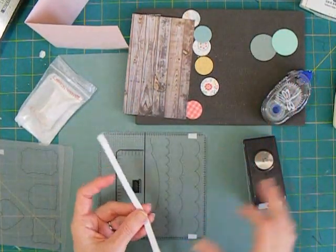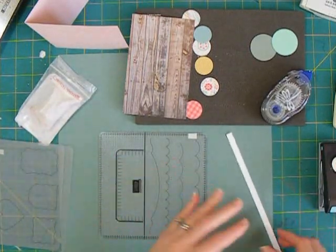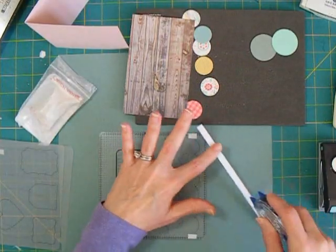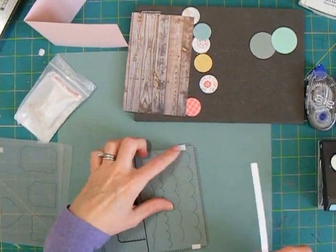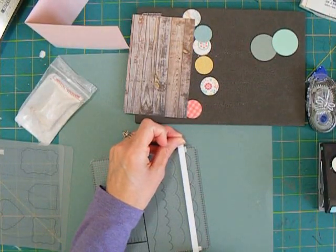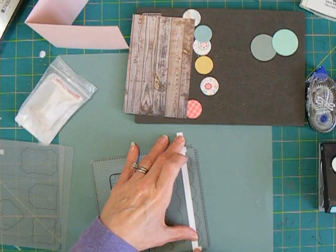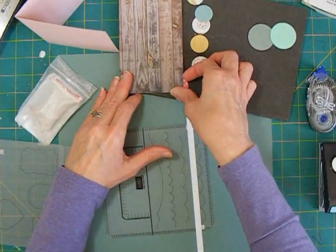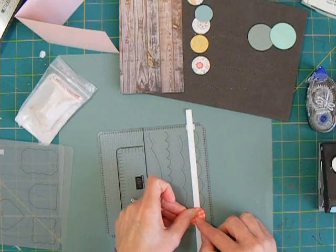To make my circle strip, I need a strip of white cardstock, or scrap cardstock, doesn't matter what color. And I'm going to just put some glue down on that. And I already have some removable adhesive on my mat to hold this in place. It's not essential that you do that, but it will help hold things together as you're working. Okay. And then I'm just going to take all my little circles that I've already punched and position them so they fit right inside the scallops.